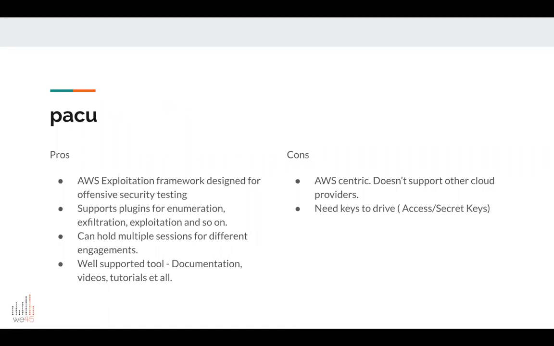So let's say if you are using a bunch of cloud native services like say Lambda and EC2 and S3, and if you want to do some specific enumeration with regards to these targets, you will be able to do it using the Pacu framework. And then based on the data that you get from these modules, you will then be able to know what exactly you can go and do in terms of exploitation.